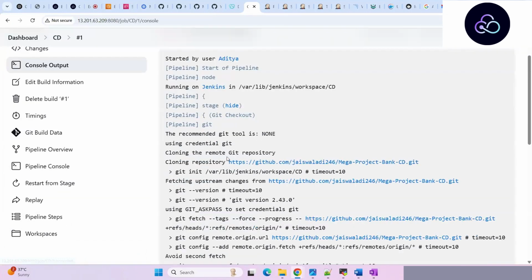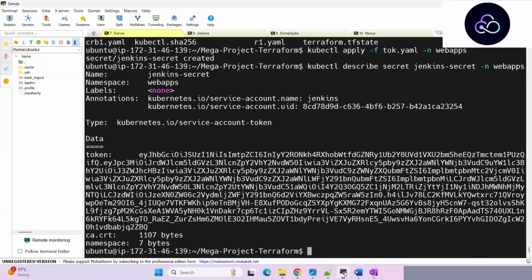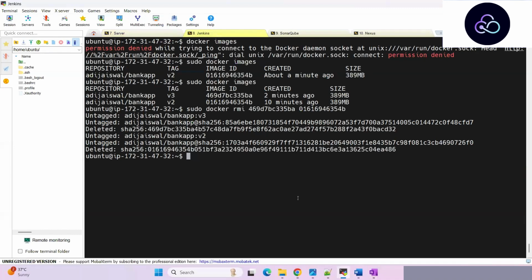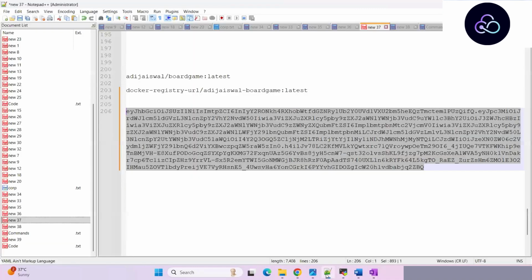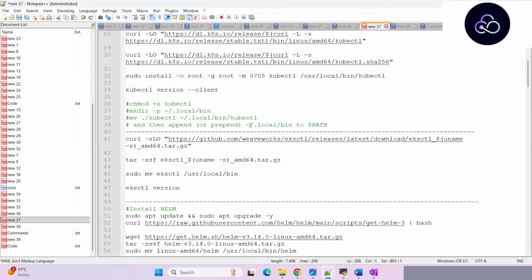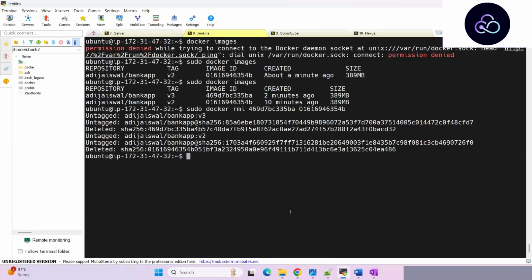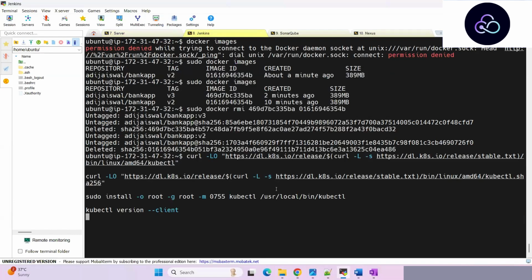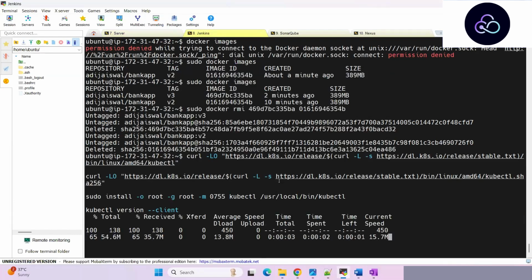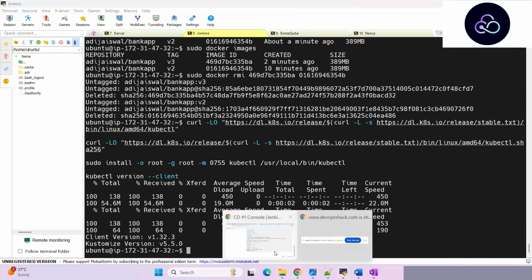Okay, we have some issue. kubectl not found. Now why are we getting this error? Because kubectl is not present on Jenkins. So what we can do, we already have the command to install kubectl, so we can install it directly on Jenkins. And as I told, if you install any tool directly on Jenkins, you don't need to define it anywhere. So we can directly run it here. Remember this thing, some people get confused about when I have to define inside the pipeline and when I don't. When you install directly here, you don't have to define, like Trivy. Okay, let's try again.